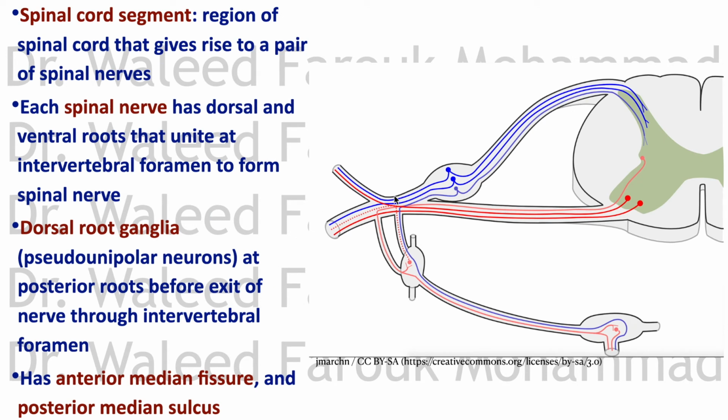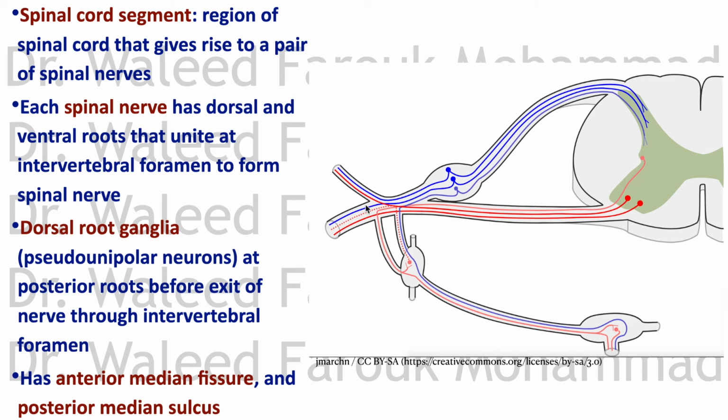The spinal cord segment is the area of the spinal cord that gives rise to a pair of spinal nerves, the right side and the left side, by dorsal and ventral roots. They both unite at the intervertebral foramen. Don't forget the dorsal root ganglion at the dorsal root. It's the path for the sensory pathways coming from the body. And don't forget the gray rami communicantes and white rami communicantes. White rami communicantes bring the outflow of sympathetic. Gray rami communicantes take it from the sympathetic chain to distribute it with the nerve.